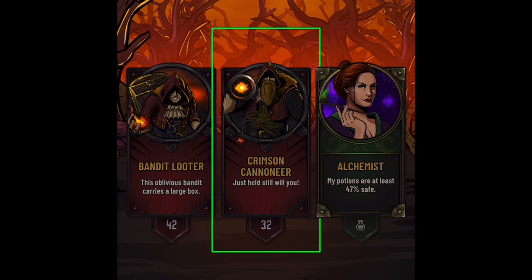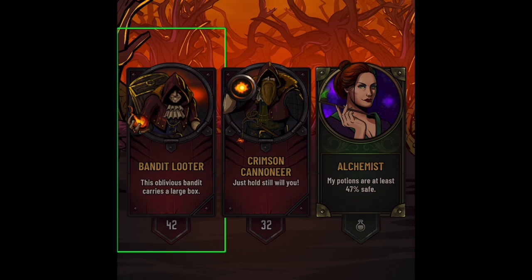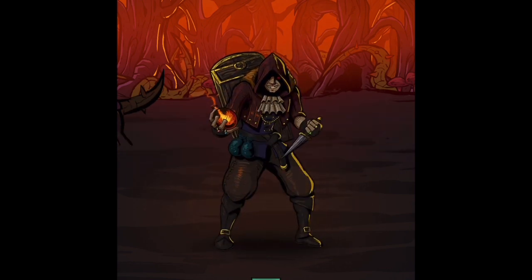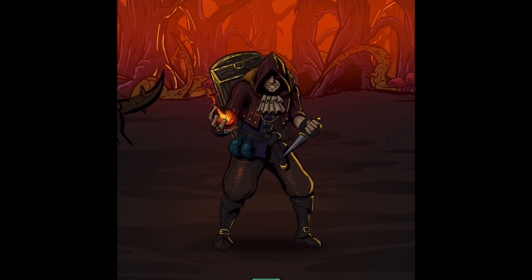Alchemist, my potion. Crimson Cannoneer, just hold still will you. All right, as usual, pro tip number 7, finish off the enemy encounters because status effects don't stick around forever. Yes, they can be damaging, but it's almost always worth it because of the gold.